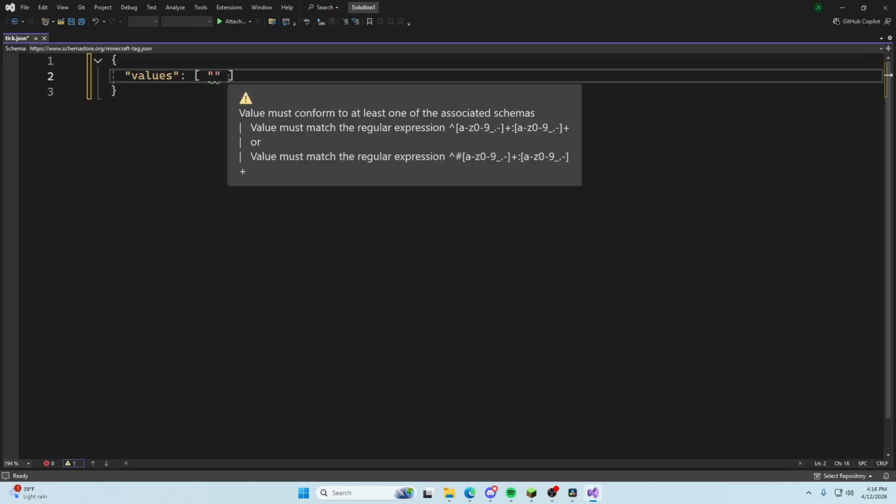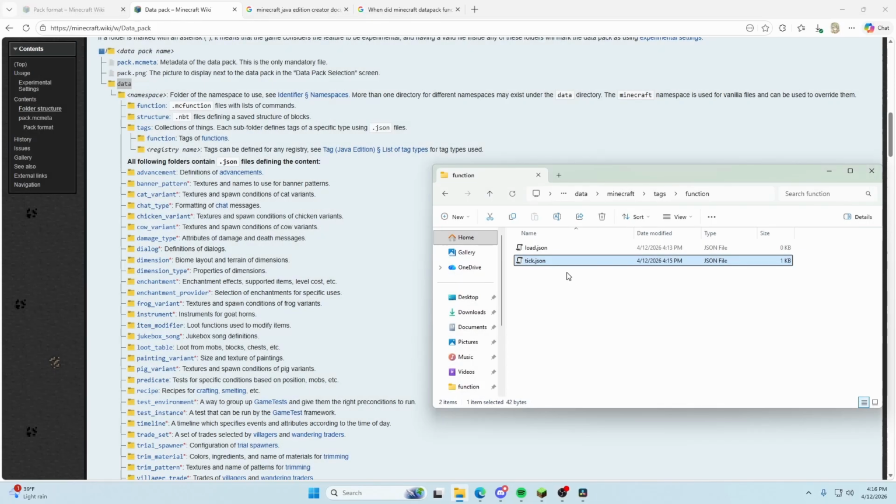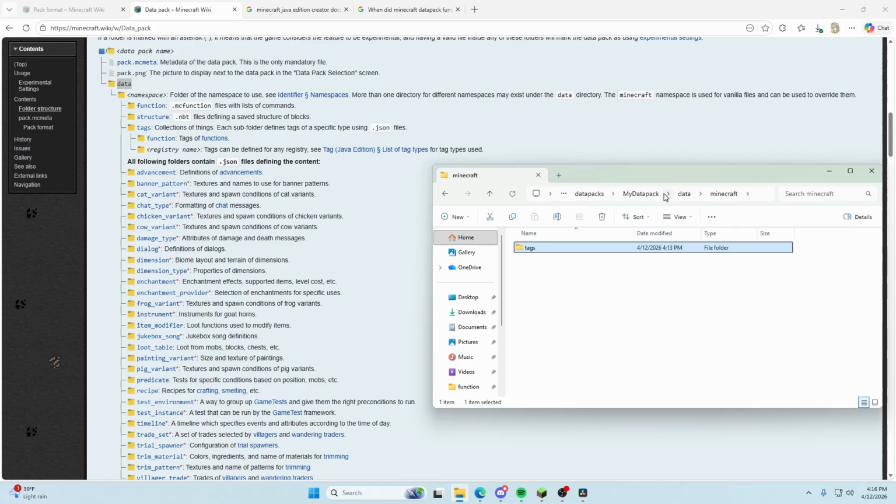What we have just done is set up our data pack to run two functions two different ways. The load function that we make will run once on world open and or on reload. The tick function that we make will run every single in-game tick, which is 20 times a second by default in Minecraft. Go back to where your case-sensitive folder is and open it.